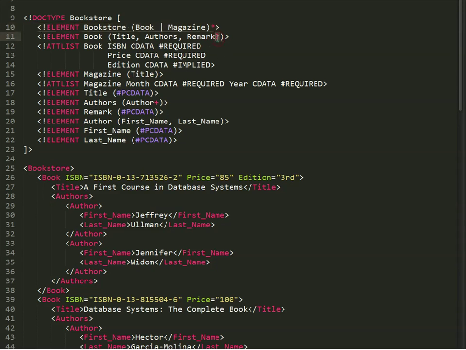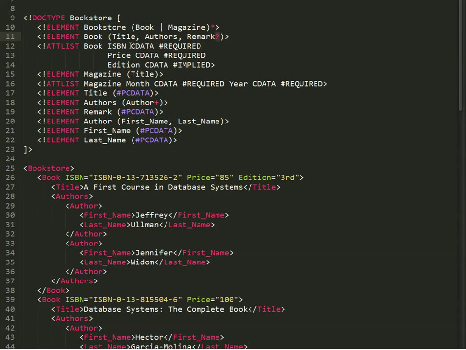The question mark here means 0 or 1. So the element book includes an element title, an element authors, and perhaps an element remark. In order to define the attribute list of element book, we say ISBN, this is the attribute name.